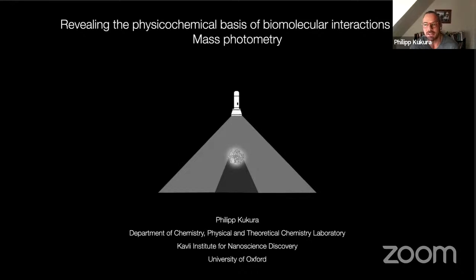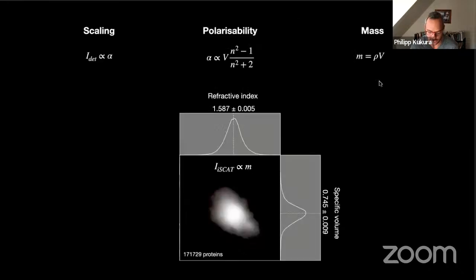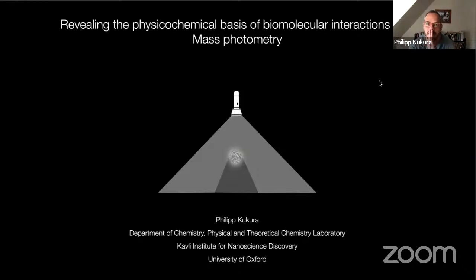Right. Let me pull up the chat, as I did yesterday, in case there are questions so I can see them. Right. So I hope I convinced you yesterday that you can do experiments that look a little bit like what I'm showing you here. You shine light on a single protein, and then you can see a signal that you could consider to be a shadow of that protein, something representative of the interaction between the incident light and a single protein molecule.